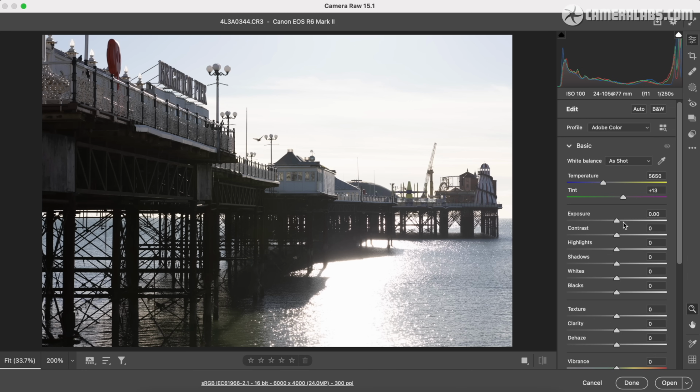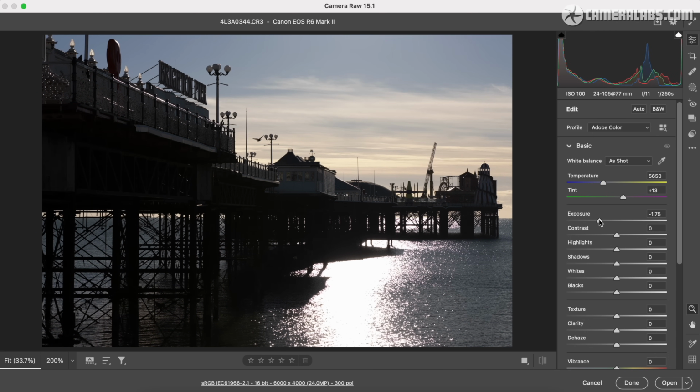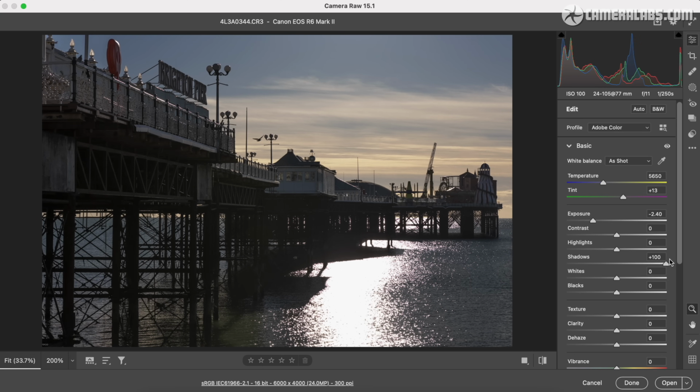But if I reduce the exposure slider, those peaks gradually shift back into the histogram, revealing wispy clouds and colour in the sky. There's still some clipping on the water's surface, but if I slide the exposure down even further, some of that is retrieved, albeit not miraculously so. Reducing the exposure has of course now clipped my shadows, but a boost of the shadow slider and a tweak on the highlights brings a balanced overall result, with far more tonal detail than the original.